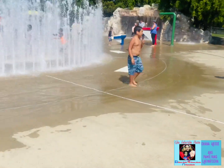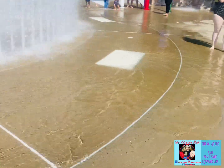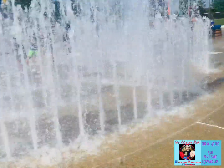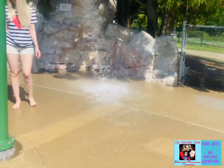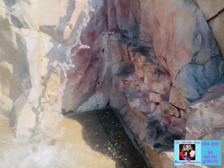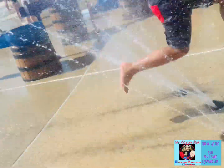Let me tell you our experience in here. As the Ohanafam walked to the front gate of the splash park, the line was pretty long already, and the weather was so hot. Precisely at 10 a.m., the ticket counter opened and the fountains of the splash park came alive. Once we walked through the gate, the kids immediately left their things on the pavilion of 8 tables, but I stopped them, as they need to put their sunscreen on and take a few shots with them. I honestly was in doubt at first, but this splash park is the absolute perfect place to be on a hot summer day. Nothing beats the heat with the cooling, refreshing water in this park.